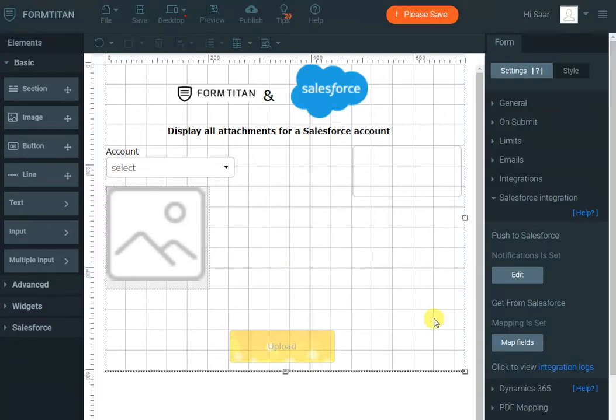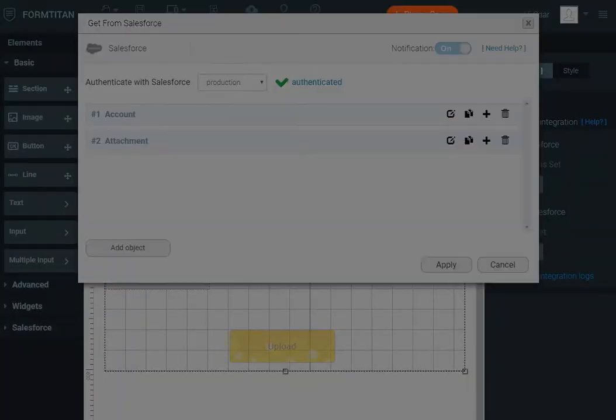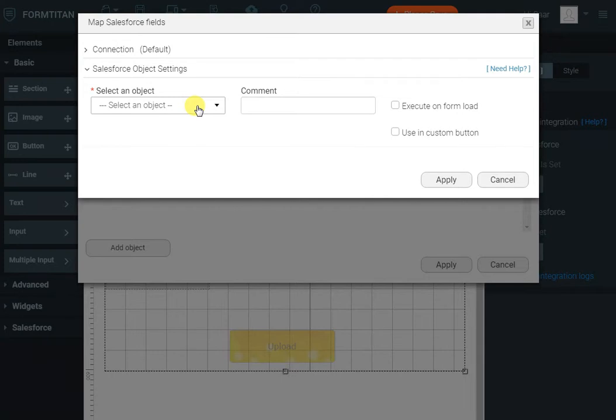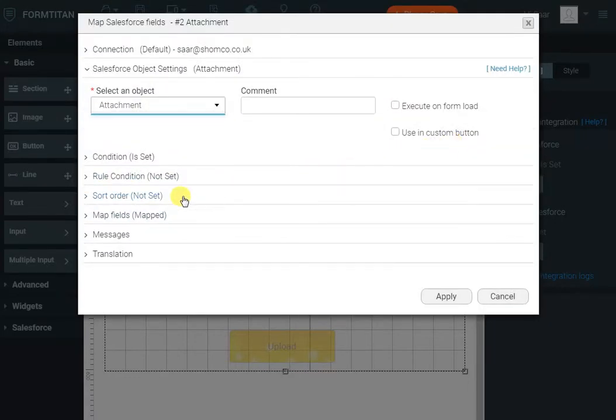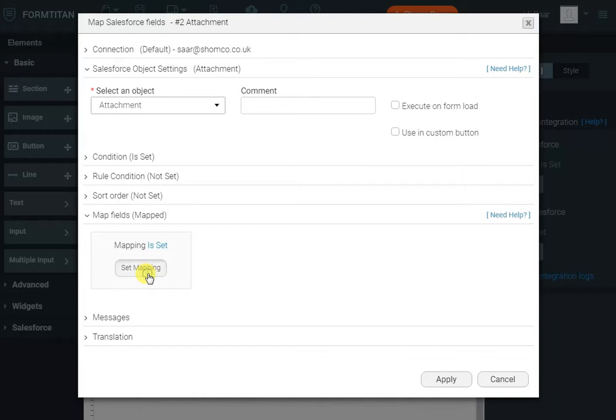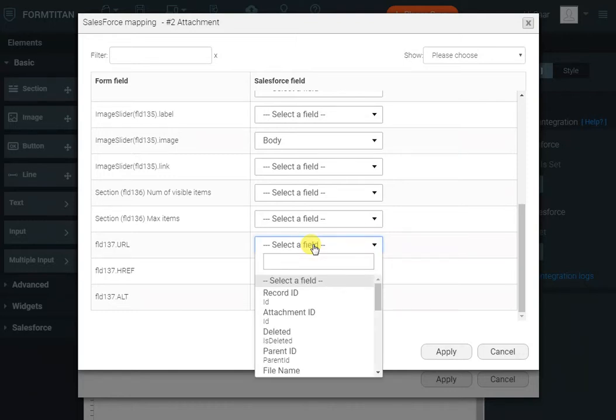So if again I go to map fields and I click on add object, and now I will select the attachment object. Although I don't need to do that, I can just come to my attachment object, say map fields again, and this time all I have to do is map again the URL of the image to the body of the attachment.